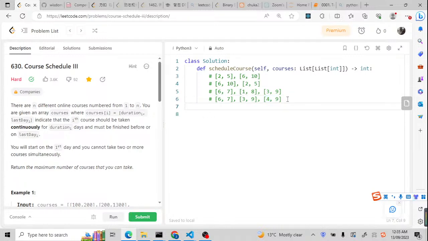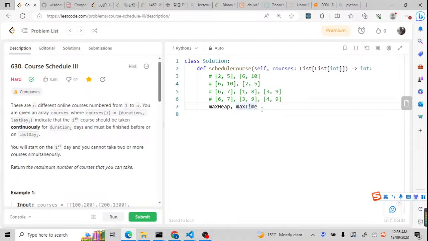Actually, the code is much easier, but it's really hard to analyze, and it's really hard to think about this greedy way of solving the problem. Now let me prepare a max heap and also a max time. So this max heap means I'm going to use a heap to solve the problem. Normally I'm going to pop out the longest time. So for analyzing these 2 examples.